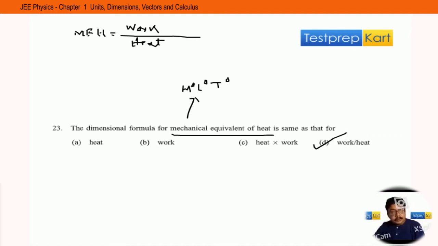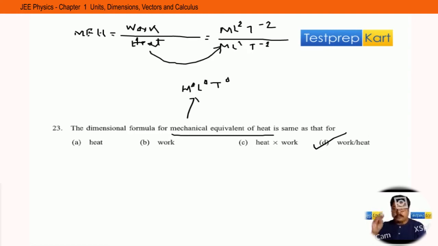But you need to know the dimensions of all those other things. So what is the dimensions of the work done? M, L to the power 2, T to the power negative 2. This is also the dimensions of heat. You may not get these particular concepts in different books because they did not focus on that part, because it's based on the concept. This particular question is taken from the work, power and energy chapter of physics. So, both are cancelled, so it becomes dimensionless.